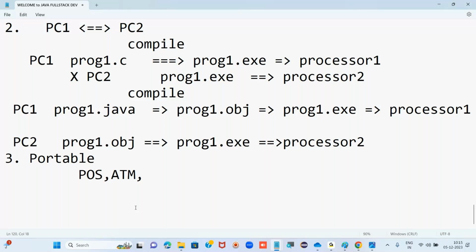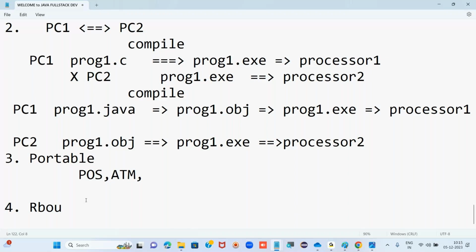Generally, the meaning of portability: portable TV. What is a portable TV? A portable TV is one whose size is very small and which can easily be carried into any area, like your office space or residential space, anywhere. You might have observed these portable TVs in olden days, in shops at reception or at the counter side, small TVs, right? Those are called portable TVs. That is portability. That feature is there with Java, and it supports it.